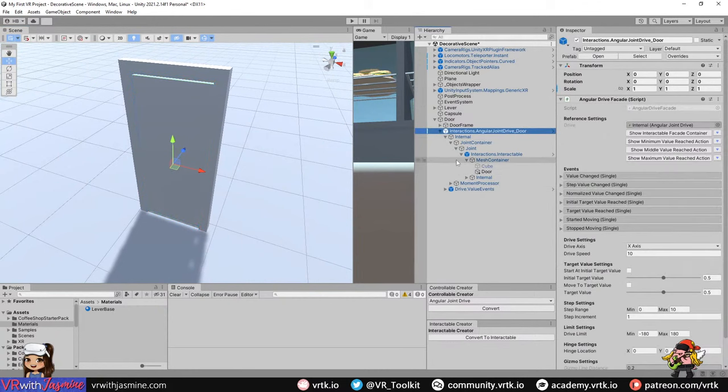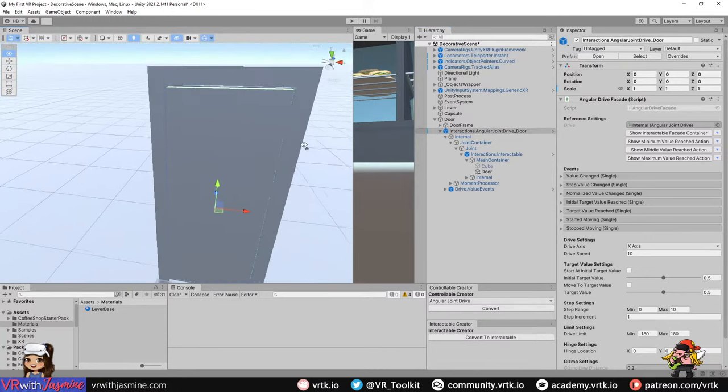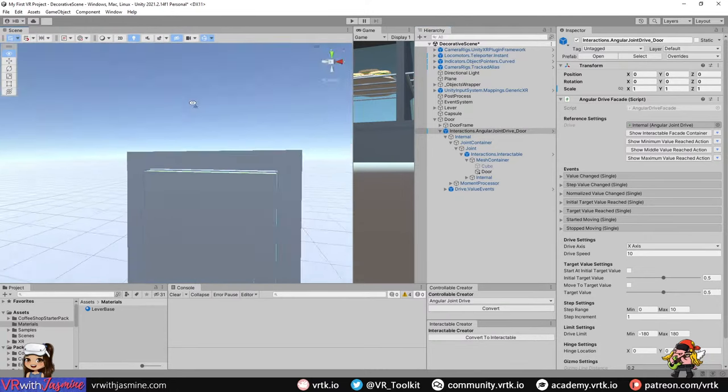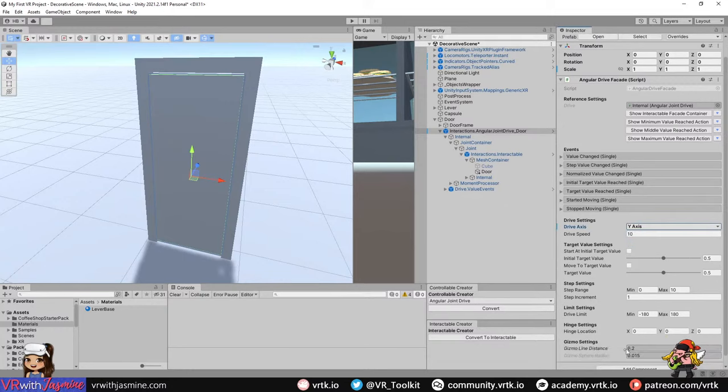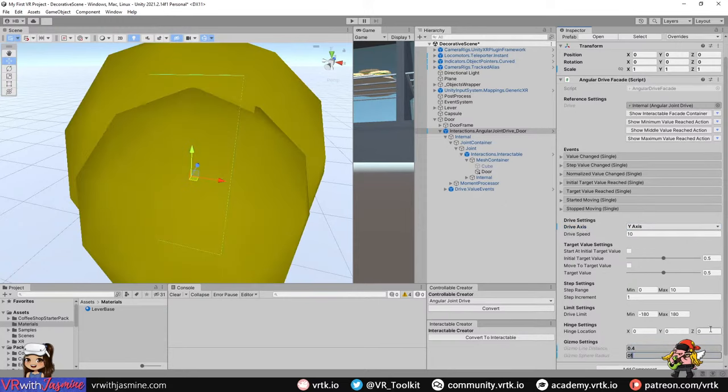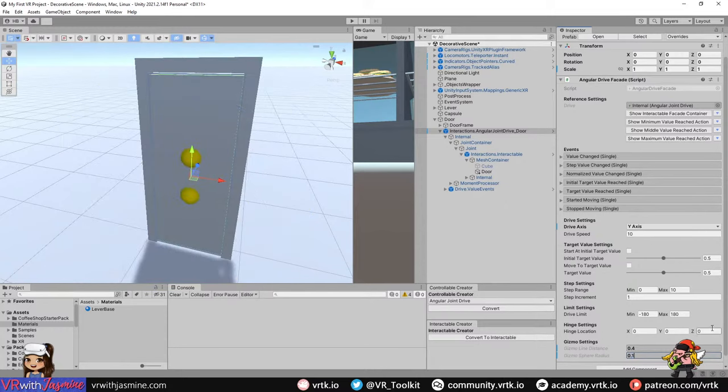So, we'll fix that. The first thing we need to know is what axis we actually want to rotate around. Well, in this one, doors rotate around this axis, don't they? So we're going to change this to the y-axis because we actually want to rotate around the y-axis. And if you can't see the axis it's rotating around, we can change these figures down here. Oop, that's probably too big. We can mess about with these. Let's put that at 2. Maybe make that a bit smaller.